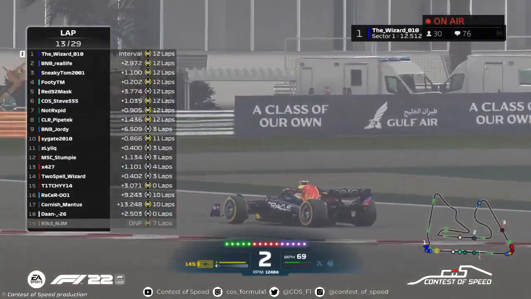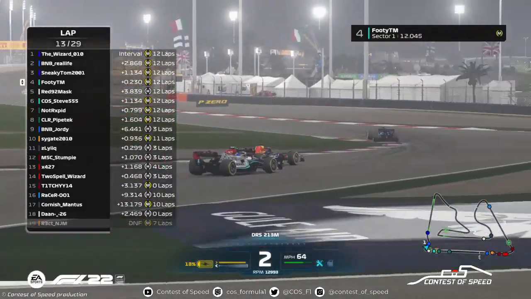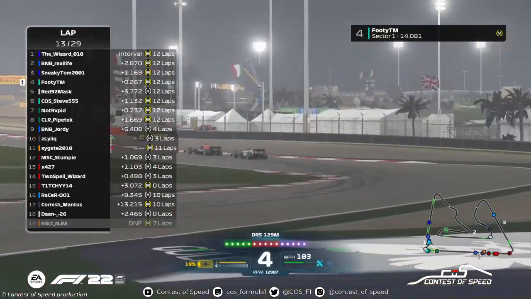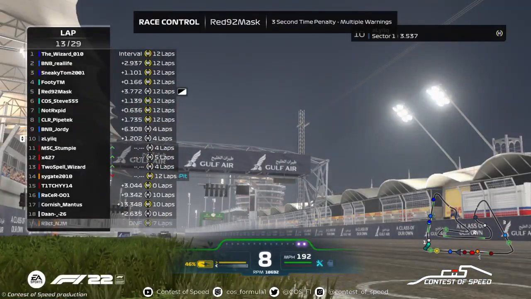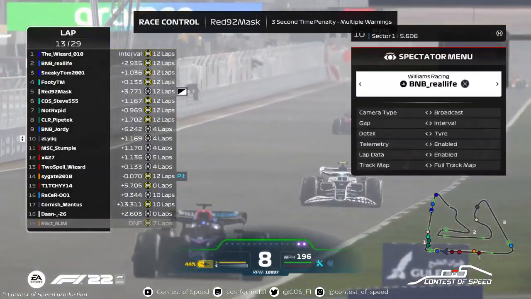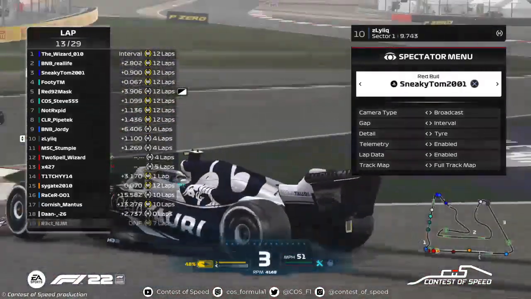Look at that, Footy pulls out. The move was never there, too far back. I don't think Footy has the straight line speed to get past Sneaky Tom, to be honest. Because even Sneaky Tom without DRS, and there we go, the first penalty of the race, awarded to Red Mask.